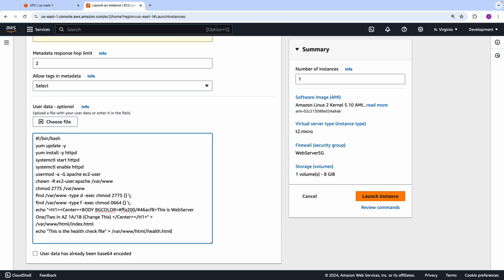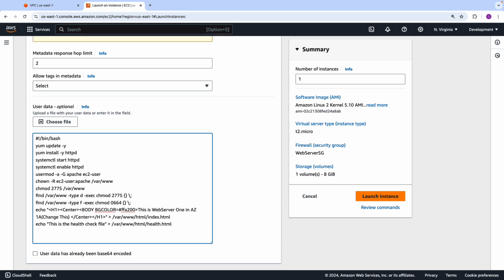So what I want you to do is basically make a slight modification to the echo statement, which is going to be the index.html page. There are two different background colors here. For web server 1, use the first color, and also you want to just change this one, get rid of 2 and just leave 1 in there. And then obviously we're deploying this server in 1A.